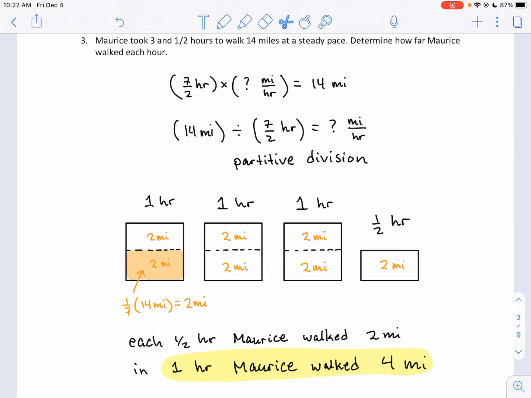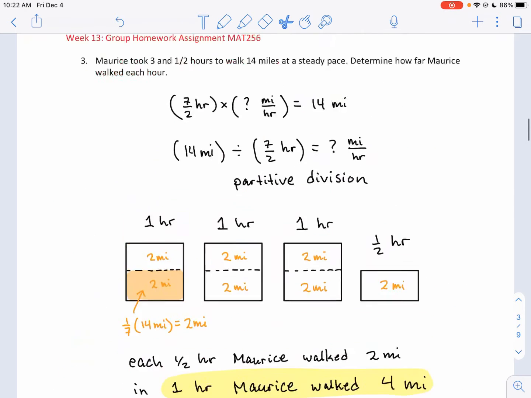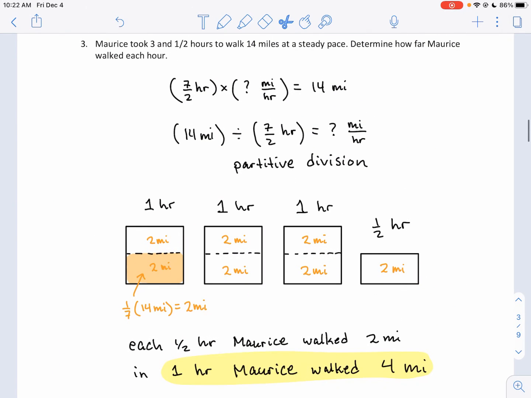And there are ways to do this where you draw a representation of the 14 miles first, and you try to break that into 7/2 groups. In fact, yeah, I do that as well down below. So I do this 2 different ways here. I start focusing on the 7 halves hours, and I think of each of them as like a group, or like a bucket, if you will, a container.